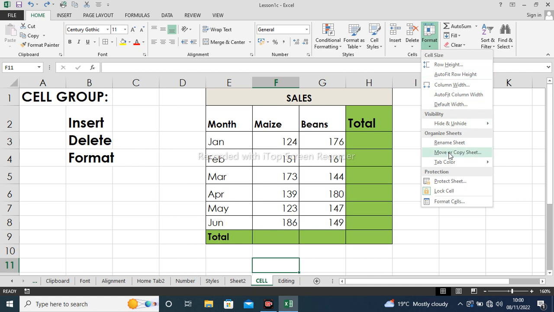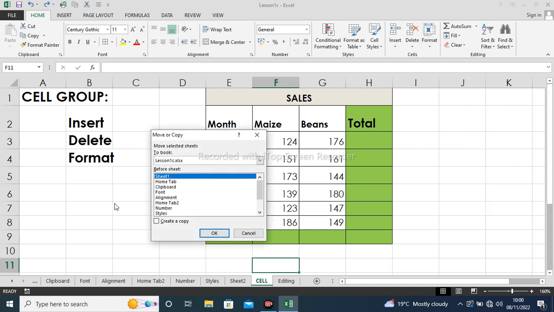I can move or copy the sheet. Let me click on it. I want to move this sheet to a new book. Let me choose new book. Then click on create a copy. Then hit OK.